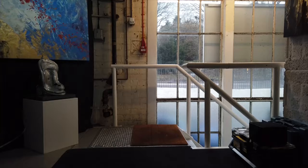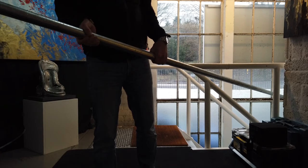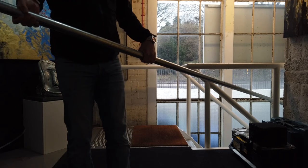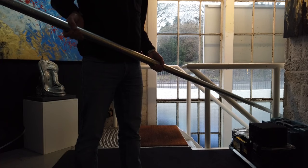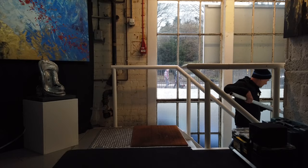And now look, what's behind me? Two enormous long galvanized poles, 6.5 meters long. Now we've got a project that we're doing with these, but for now we've got to try and get them up the stairs. Nah, just too long, mate. I mean, I could go a little bit more, but I just don't think I can do it. Can't do it up the back stairs, because that'll never turn. Or would it? Hang on, let's go back a minute. We've got a hole in the wall, mate. Would it go all the way up sufficiently enough? All up the stairs?